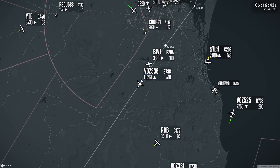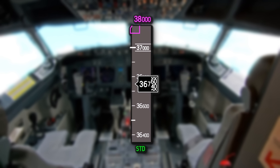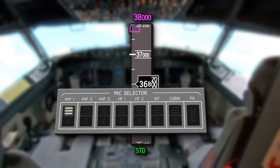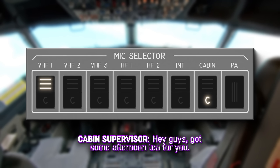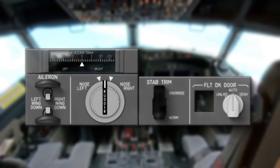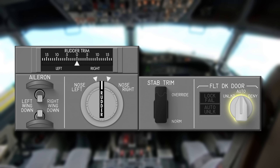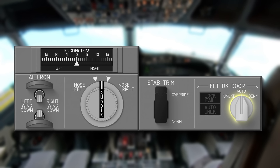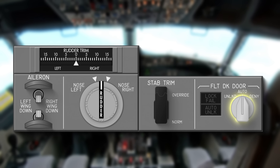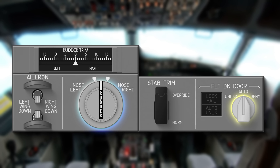But what seems like a routine flight will soon take a surprising turn. At flight level 370, the crew are engaged in conversation, and a member of the cabin crew calls to request access into the flight deck: 'Hey guys, got some afternoon tea for you.' After completing the requisite security procedures, the pilot monitoring looks over and reaches across the centre aisle stand for the flight deck door switch. Just prior to grasping the switch, however, the captain transfers their gaze from the aisle stand to the door at the rear of the flight deck. In doing so, they inadvertently grasp and, at 16:25 and 22 seconds, activate the nearby rudder trim control to the full left position.